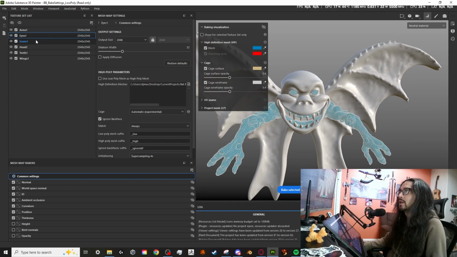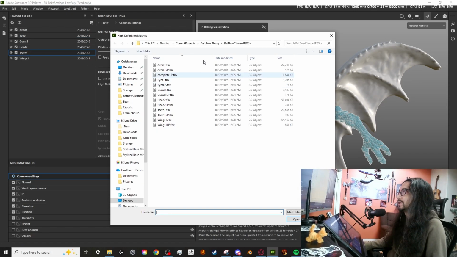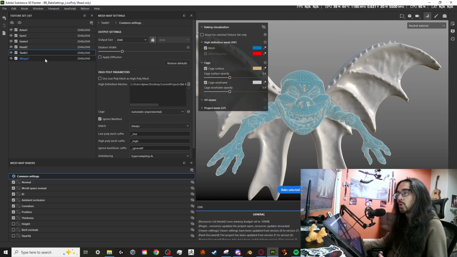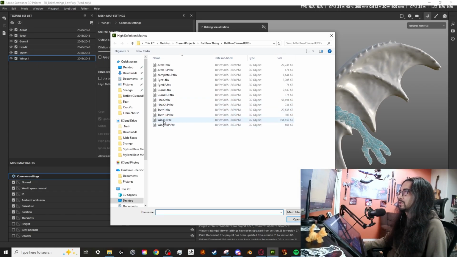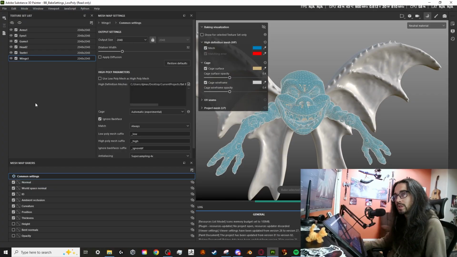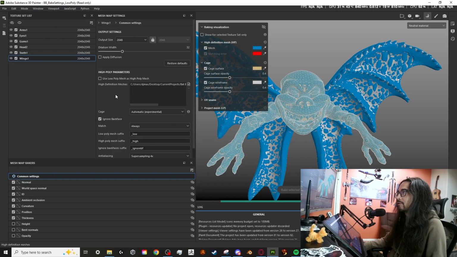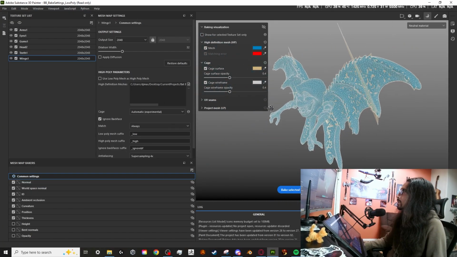Now that I've unlinked them, I could just go through to all of these and point them at their appropriate high poly mesh. And I have them all saved in the same folder to make this part easy. Usually what I do is I join everything together and export it as one complete mesh. So that's why the main one is called complete. And then for my material slots, all my materials I have exported separately as their own individual high poly FBX. So now I have a cage around my entire object.